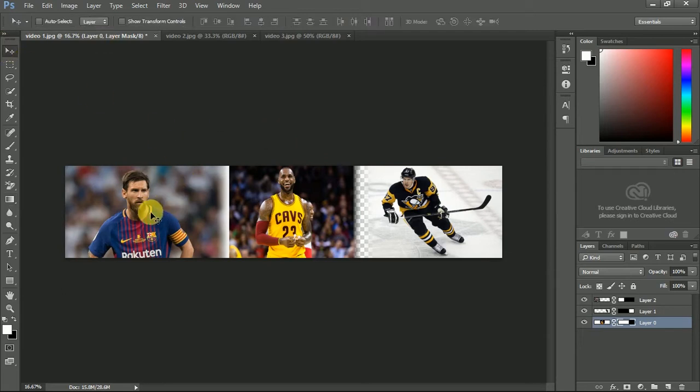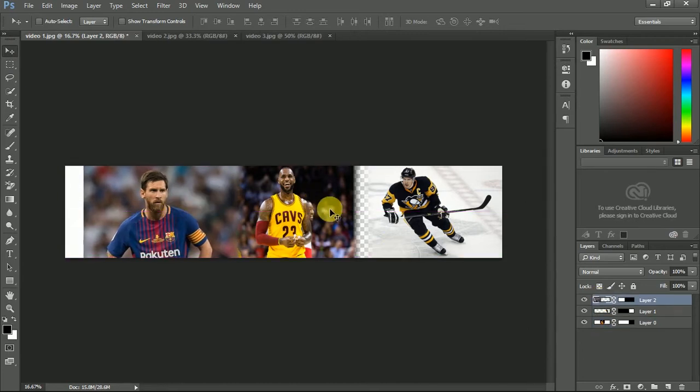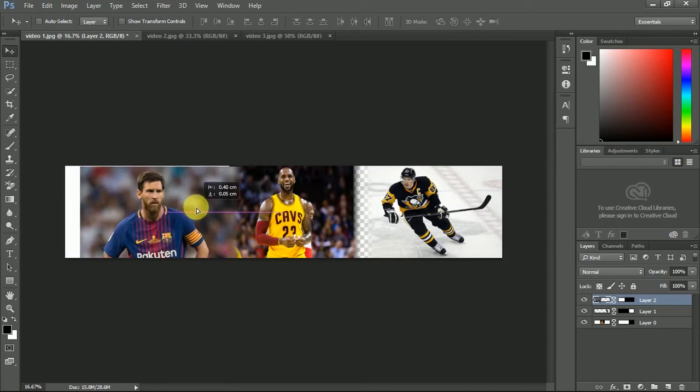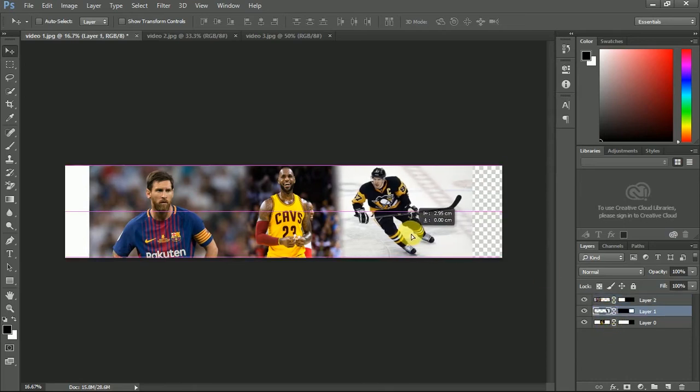What you're going to want to do now is move them so they look faded in together. So you just move the Messi one over, just like that. Now you see these look much more faded in. That looks pretty good. I moved it down by accident, but there you go. Oops, still got Messi selected. And then you got Crosby, just move Crosby right over there, just like that.